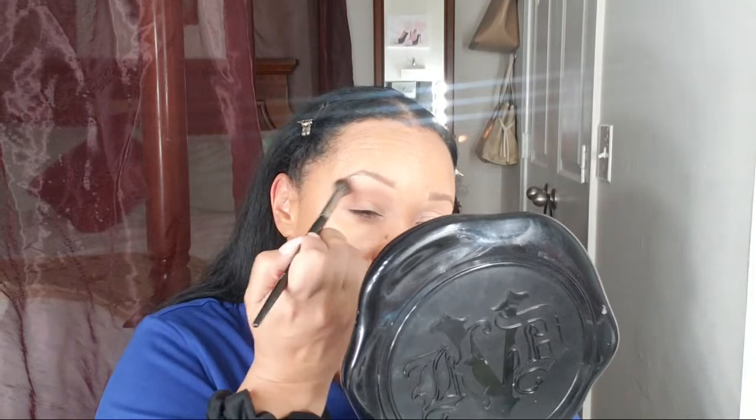Okay, so I mixed those two shades together and look at that. I went too ham. Not that ham, but I didn't even want that much color, but that's okay. We're going to do it anyway. And this is all I'm going to do, guys. I'm going to put this in the crease, basically trying to give myself a contour of the eye.